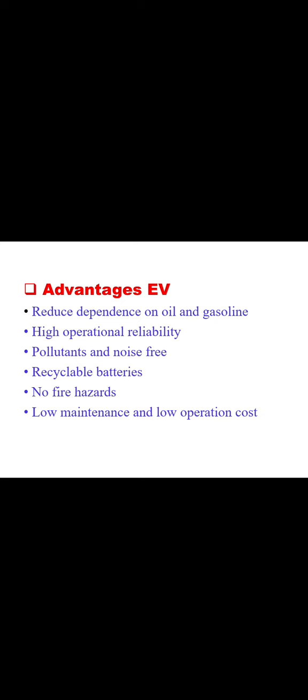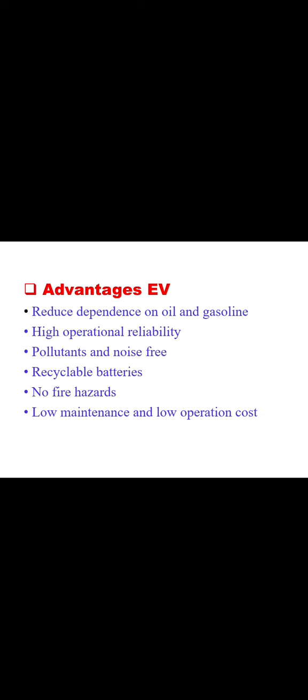Electric vehicle is noise free. There is no combustion volume. That's why it's noise free. And the battery is used as recyclable batteries. No fire hazards, because there is no fuel tank required, so there may be a possibility of fire hazards otherwise. So no fuel is required, no fuel tank is required.